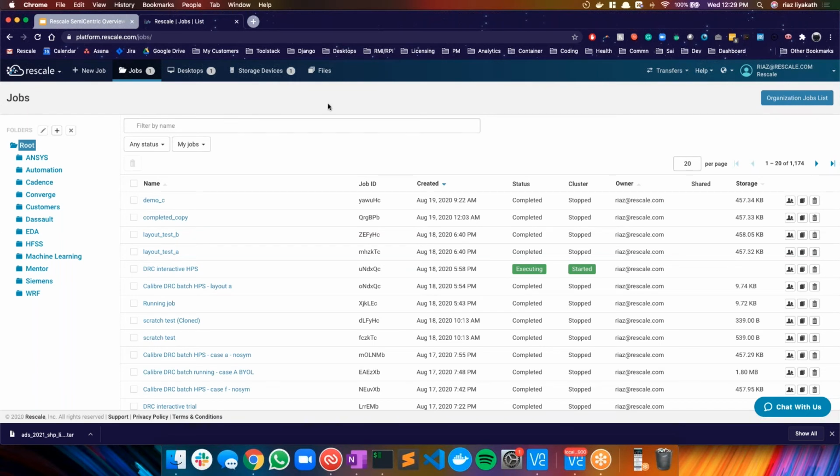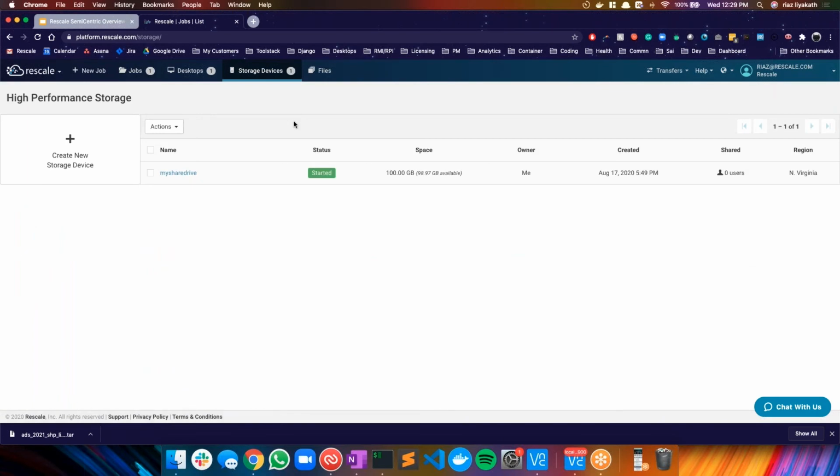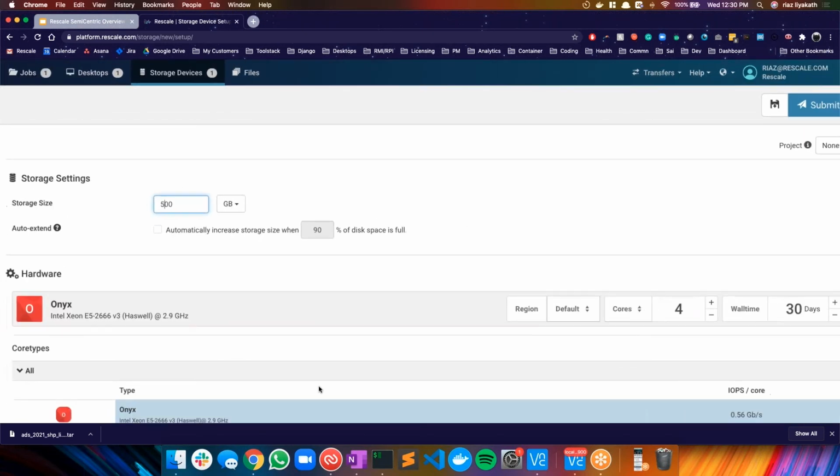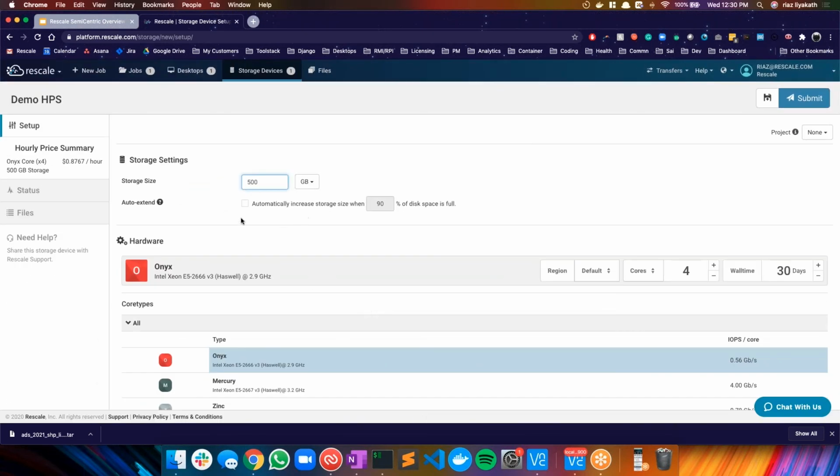So here, the first step I want to do is talk about how you can spin up a high performance storage or a storage device, right? So let's actually walk through the steps here. Let's give this storage device a name. And then the beauty about building these storage devices on Rescale is that, depending on the type of storage requirement that you want, you can always build your HPS devices, right?